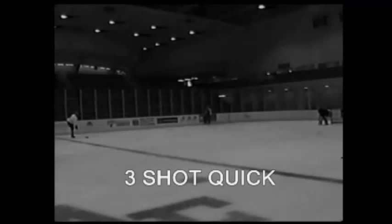The first offensive zone skill drill is called three shot quick. Player stands even with the neutral zone faceoff dot in the alley. Will get three quick passes from the coach where he has to catch, receive, and shoot as soon as possible. This can be done on both sides with no goalie in the net to maximize shots on goal.